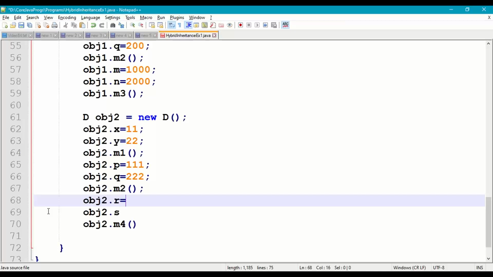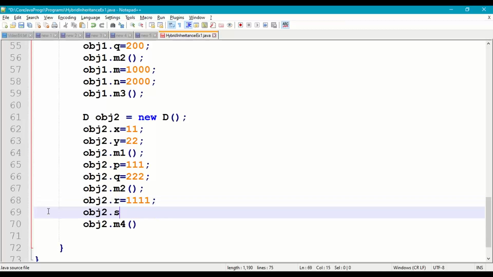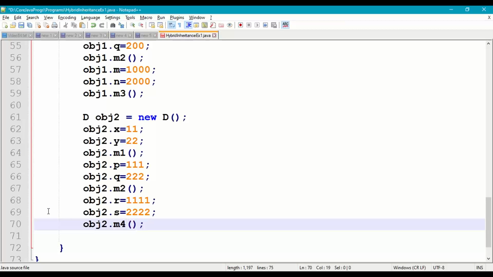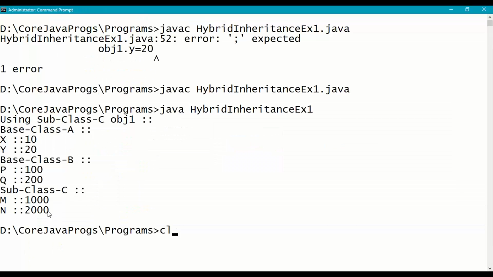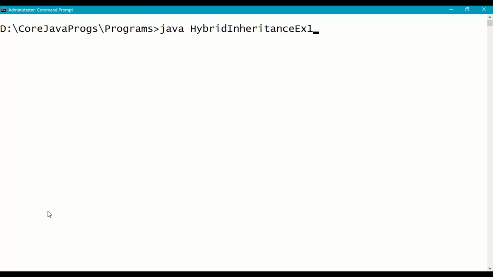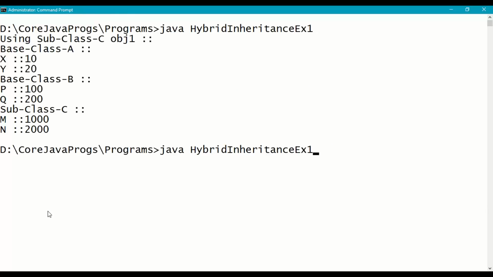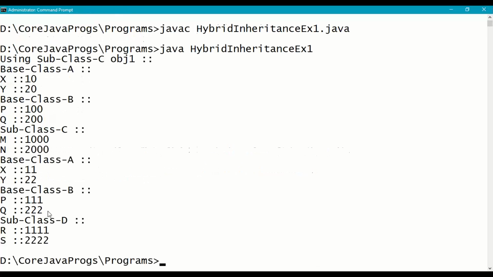So obj2.r 1000, 1111, and then obj2.s 2000, 222, and call m4 method. Right, save this, come to the command prompt, compile the program. Okay, recompile and rerun.